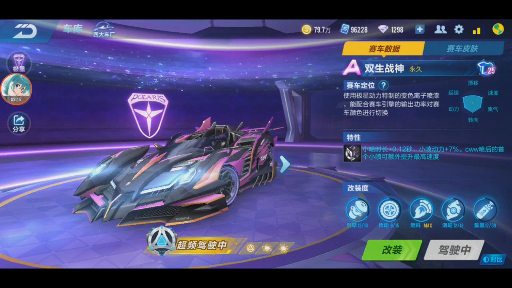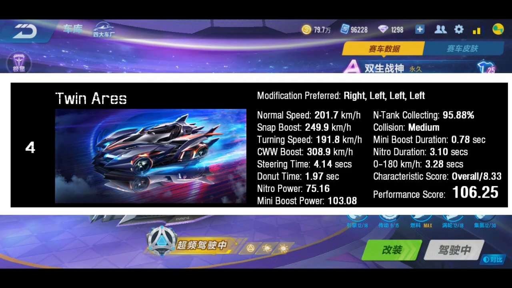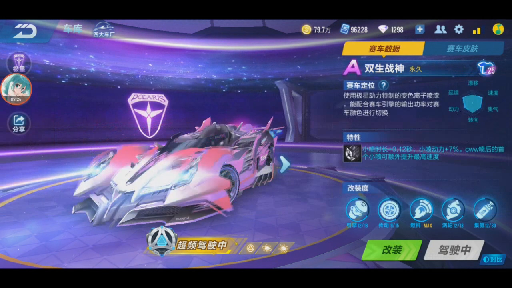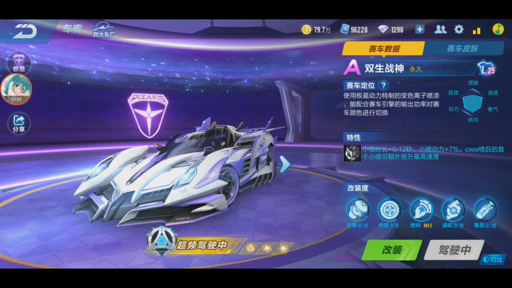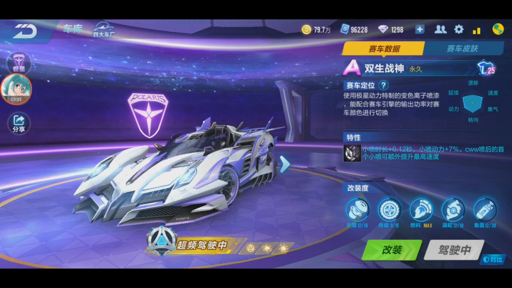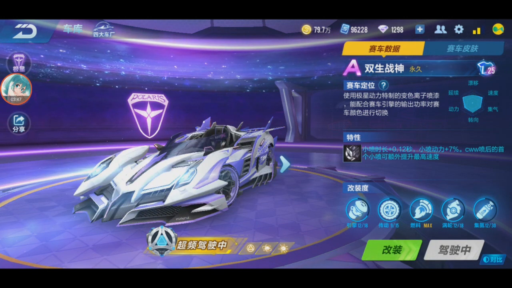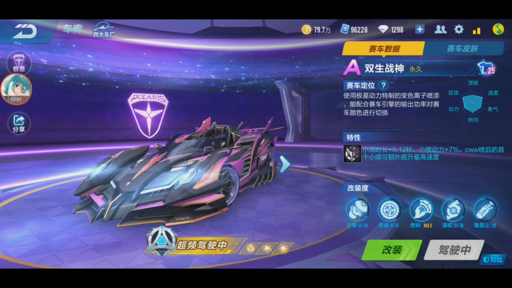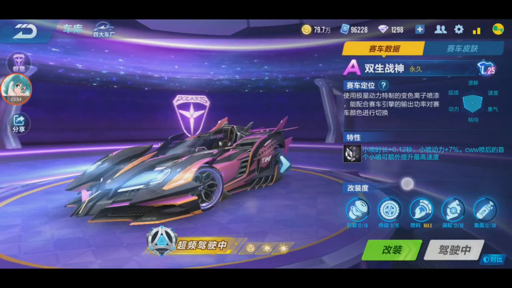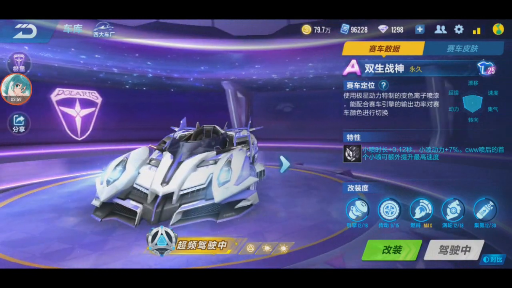Twin Aries is a tier 0 car, ranking number 4. This is the ranking when Star Chaser is not included yet, because we don't know how good Star Chaser is yet. So when this car comes out in Speed Drifters, this will be the first tier 0 car. All I know is its mini boost duration is what makes it very good, but I don't know about the others. I have tested Twin Aries before, but not modded. This is fully modded plus the skin.